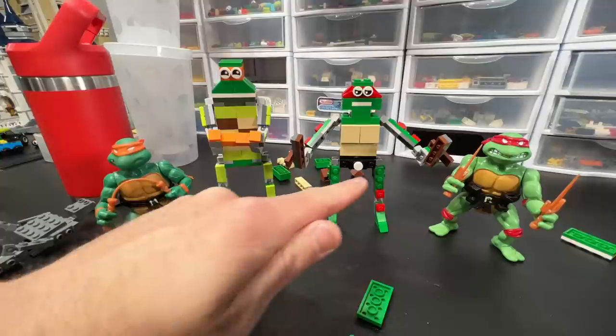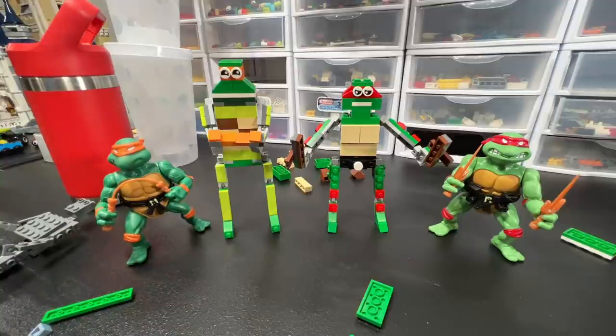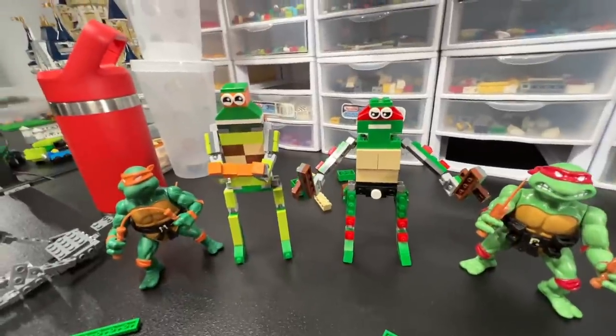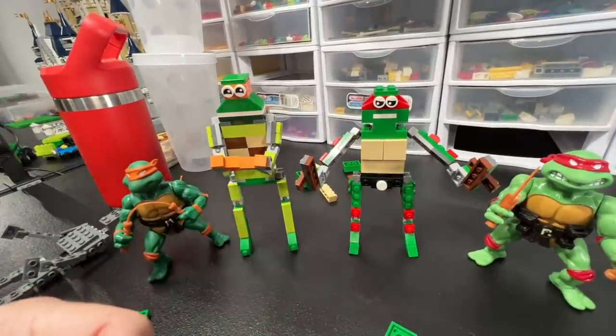God, I want to tie all that up right there. I want to add more width to his shell so you see the shell coming through the back. I should have started working on this guy because now I just want to do more of this. Mock building can be very dangerous, my friends. You start, then pieces get spilled, bad things happen, then you just want to keep going. I'll have this guy looking 100% movie accurate by the end of the week. Right now he's a little bit of a jankster, obviously, but not bad for just sitting down with some miscellaneous pieces that you have and working on it.